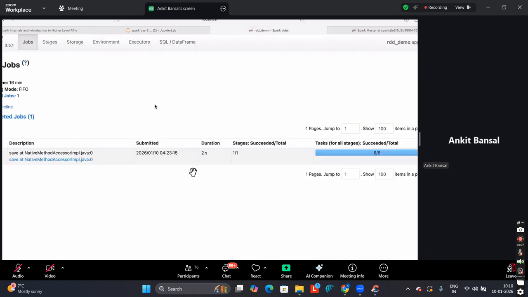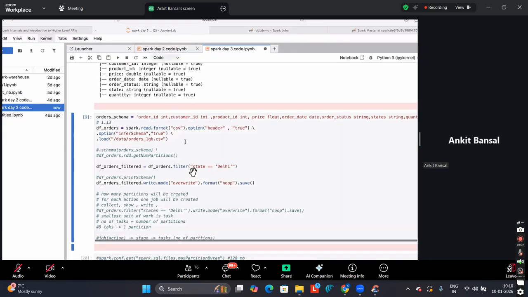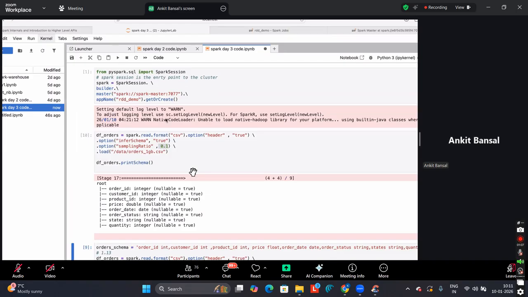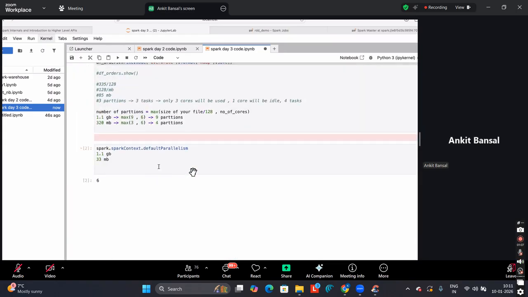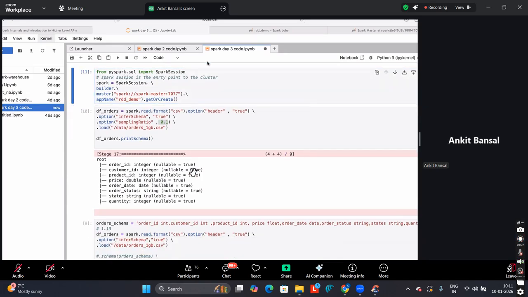Let's go back here and see how many jobs are getting created. If you see, 2 jobs were created. Let me maybe clean it, otherwise there will be confusion. Let me stop it, so I'll say spark.stop and start a session.